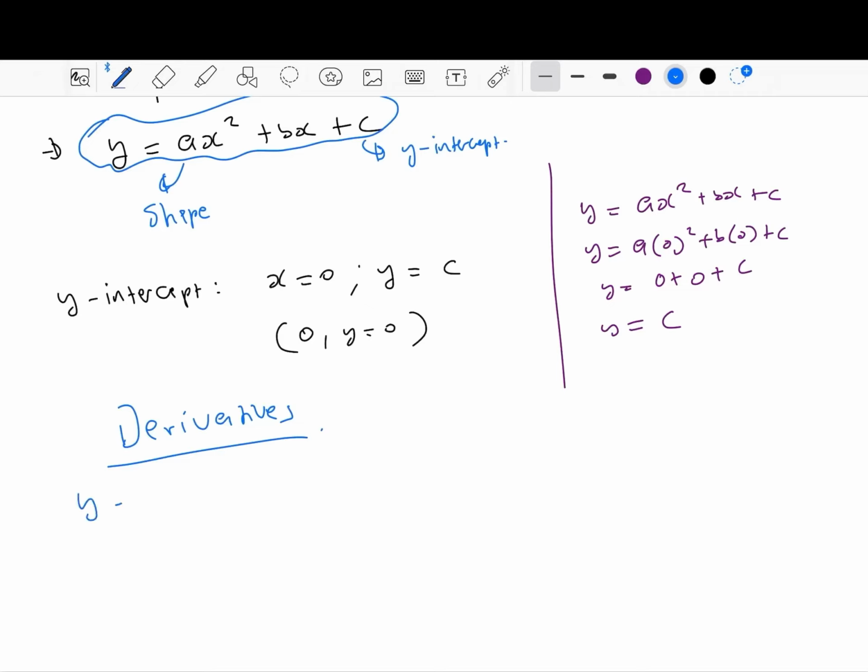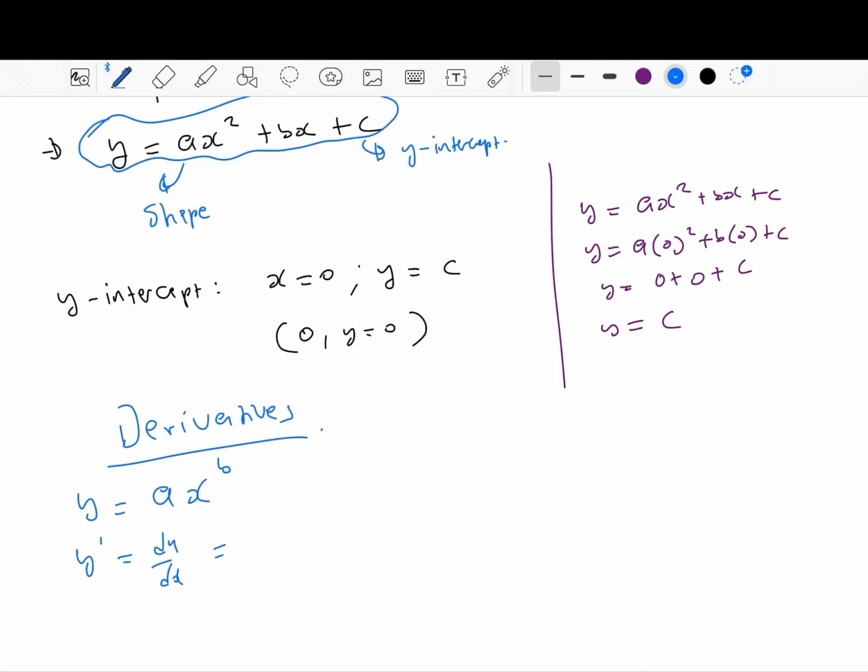So if you have y is equal to a, where a is just a constant number, any number, times x, again the independent variable, to the power b, right? If you have y is equal to a times x to the power b, and you have to find a derivative of y, it's going to be y with a dash there, or other people just say dy/dx, which is saying you're deriving y with respect to x.